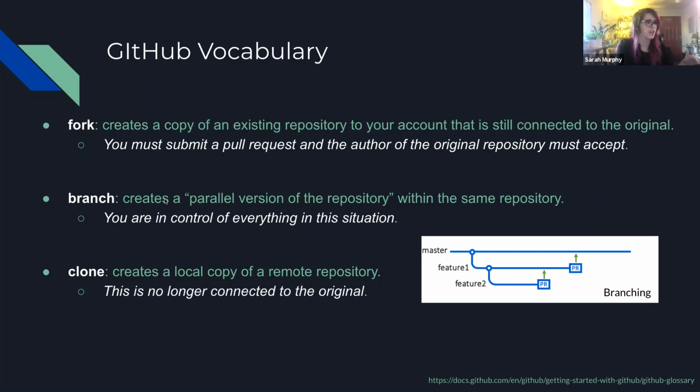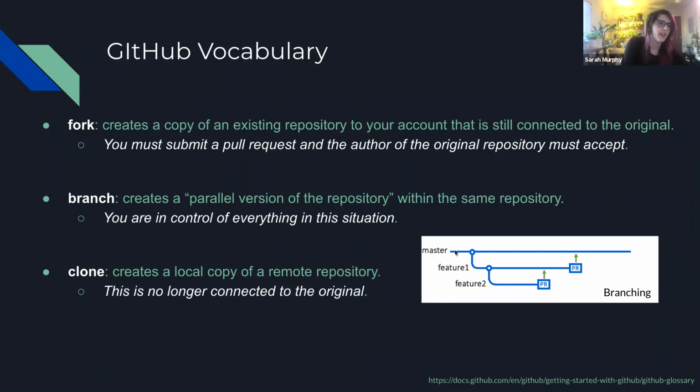Next is a branch. A branch is a parallel version of a repository. That's what the GitHub vocabulary website says. I thought that this figure showed a good way to think about it. We have our code here as the master branch. This is what we set up. And then at one point, we might say that we want a branch, which is what we're going to do today. Then we sort of have 2 working sets of code, but we don't necessarily have copies of the code. The way that people usually would do this is if they were developing some sort of function features in their code.